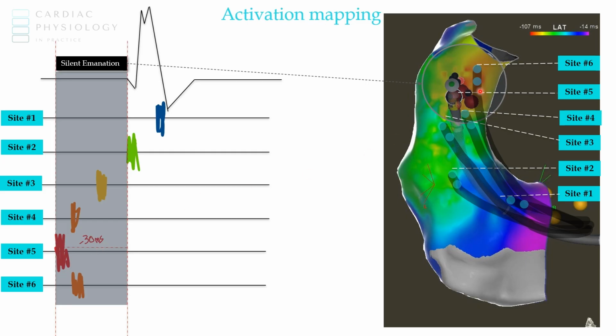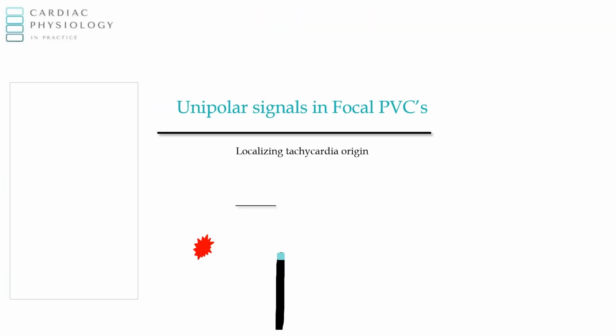And you can see on this map that we did ablate here. And this kind of dark circle represents the kind of region of myocardial muscle mass that we'd expect to encapsulate the silent emanation period, where we'd expect an early EGM relative to QRS onset. So just like focal atrial tachycardia, focal PVCs arising from any location should generally exhibit a unipolar QS wave if your catheter is right over the top of the PVC location.